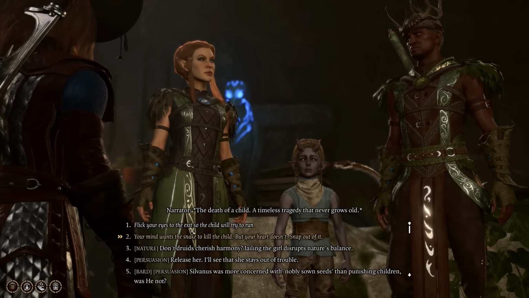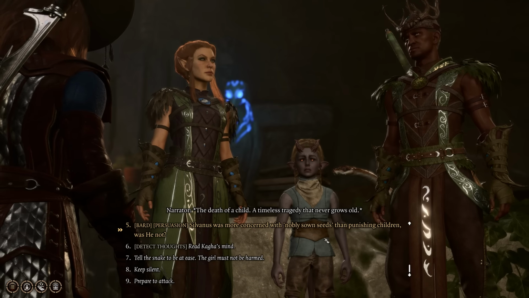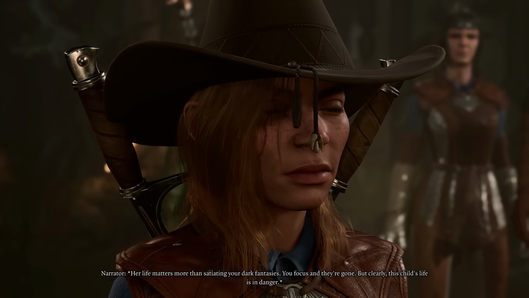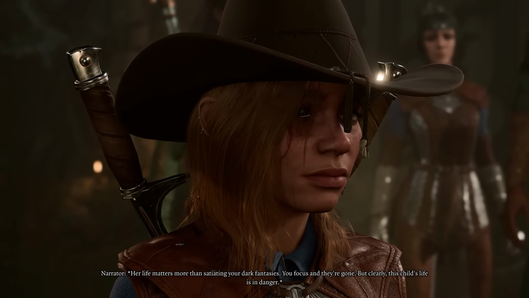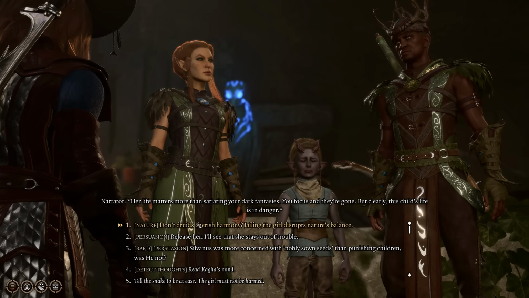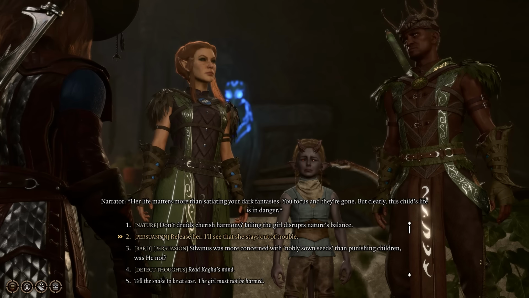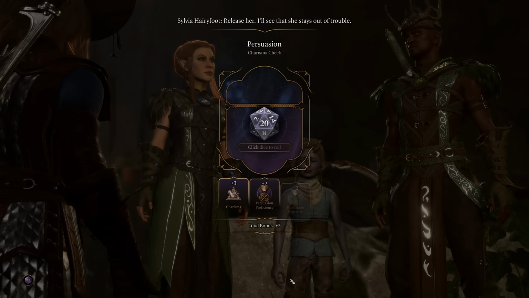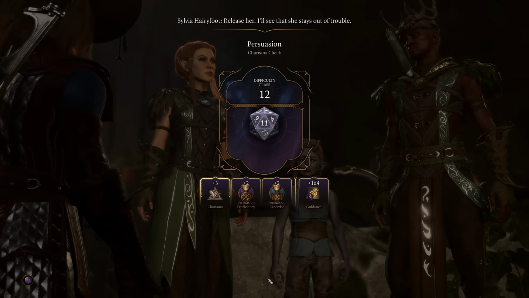Now, plenty of choices here on how to get involved, but before we make a decision, let us first once again resist our dark urges. This may not be the right time and place. Her life matters more than satiating your dark fantasies. You focus, and they're gone. But clearly this child's life is in danger. Now then, apart from simply not getting involved, all other options here have us attempt to stop what Kagha is doing, and we will actually not go with the Bard option, as the other persuasion option has a lower DC, 12 instead of 15, or a 15% increase in our chance to succeed.